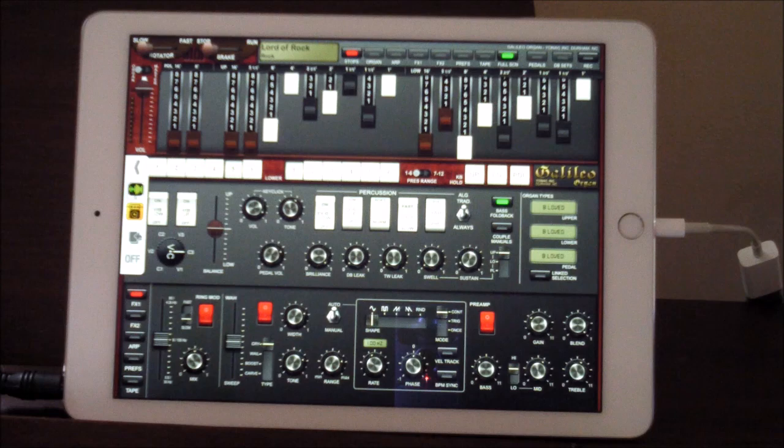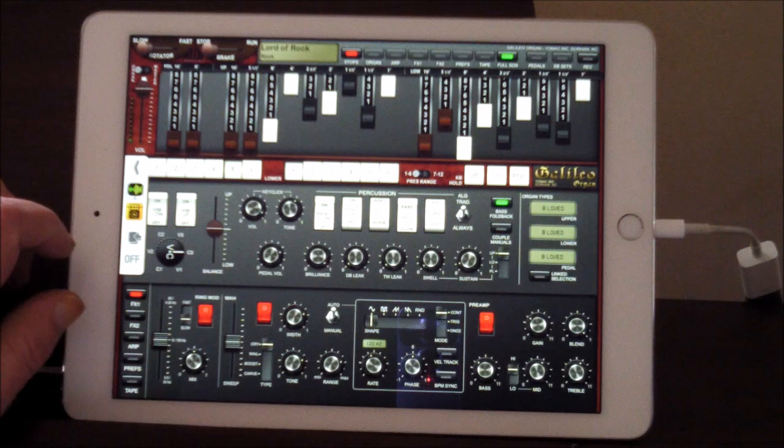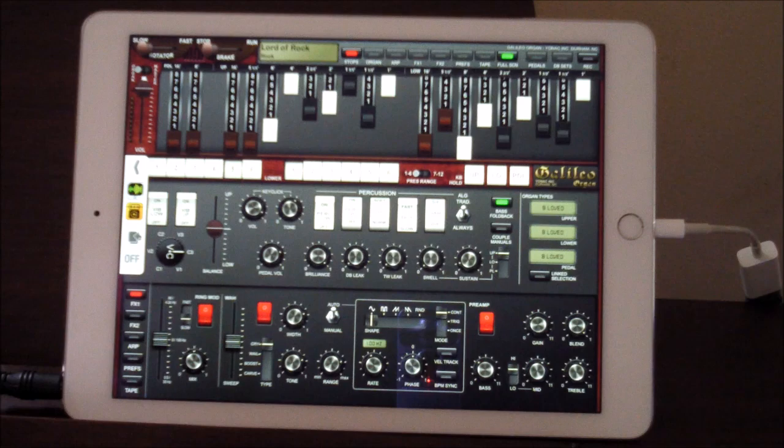So what I did first of all was get this sound here, which is very, very dry. Removed all the effects. If you want to copy this, basically you can just pause it, and this is how it was set up. There's nothing, all the effects are switched off. It's a very, very basic patch. I called it Lord of Rock just so it reminded me it's hardly rock, is it?